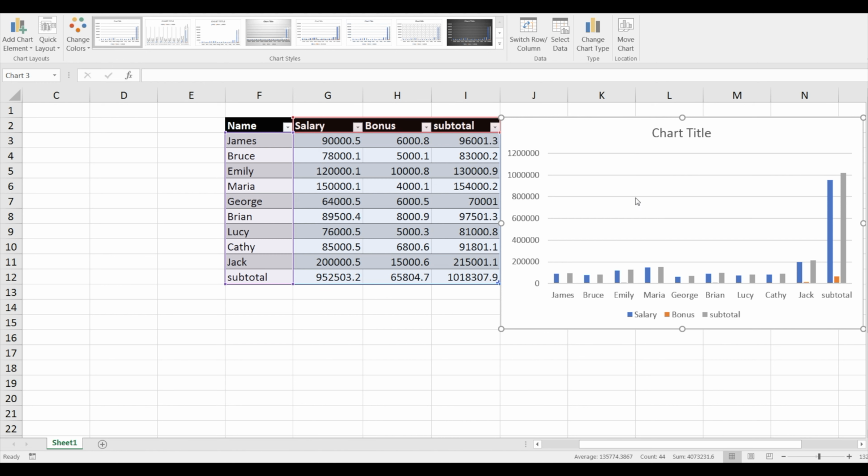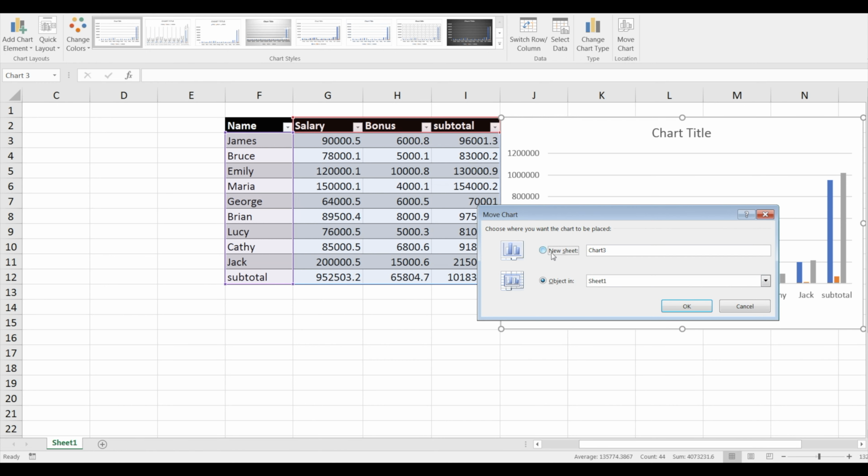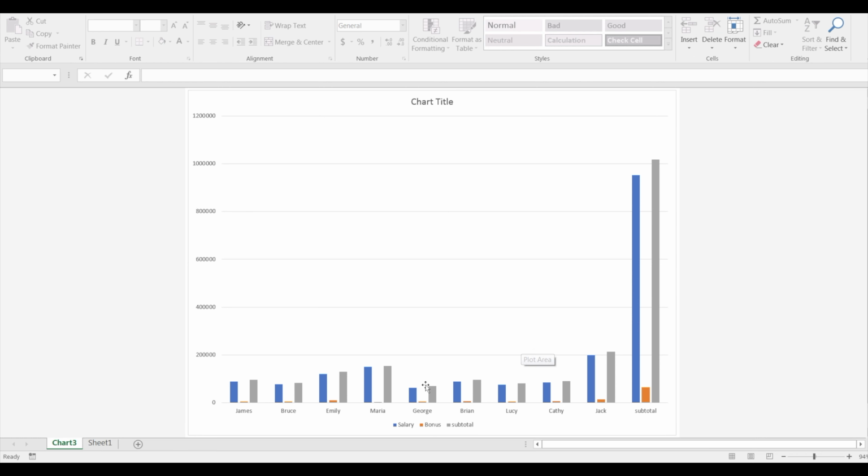Another cool function I want to show you is you can move this chart into a different data sheet. So click yes. So now this figure has been moved into chart 3 as a separate one, so you can see it very clearly. I think it's a very cool know-how. Everyone should know how to do it.